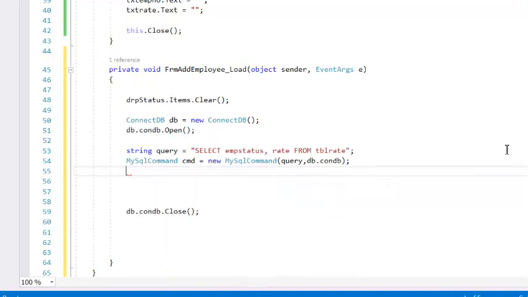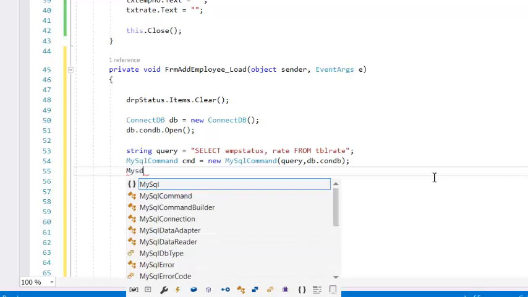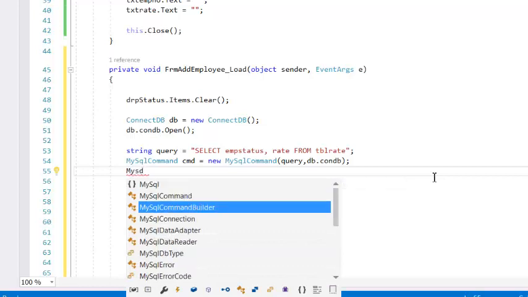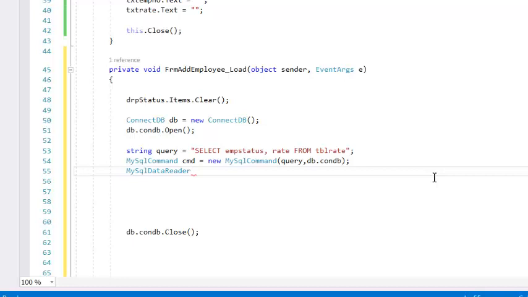Okay, gagawa tayo ng data reader para makuha natin yung data dito ni employee status at saka rate. So after na execute na ang command, gagawa tayo ng another, we use the MySQL data reader class, no? So we'll create a reader class, no? New object reader class. So ang pangalan natin kay dr lang.